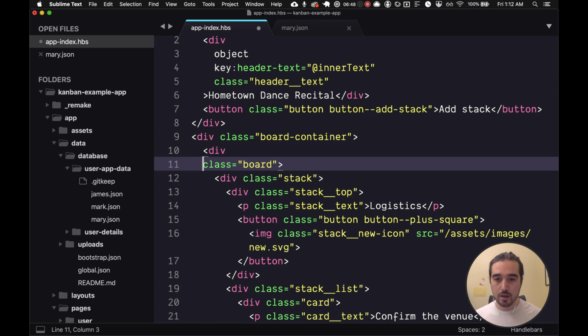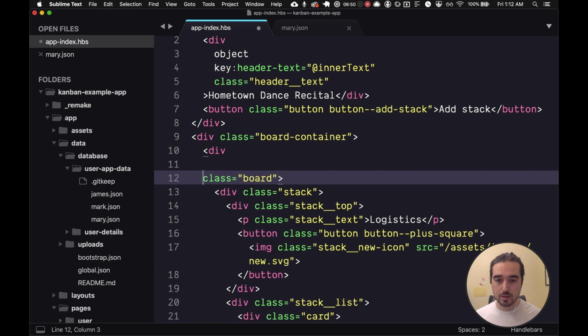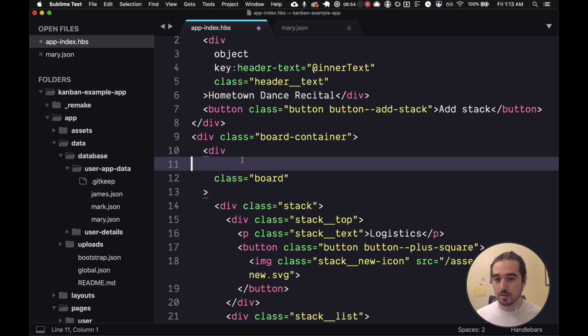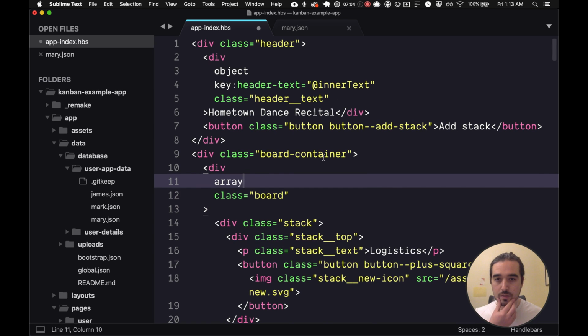So we're gonna just put this on a new line. This isn't anything special about Remake, it's just a nice way to organize the code. And we're gonna just say this is an array. And I think we're going to give this array a name so that it has a name in the parent object.